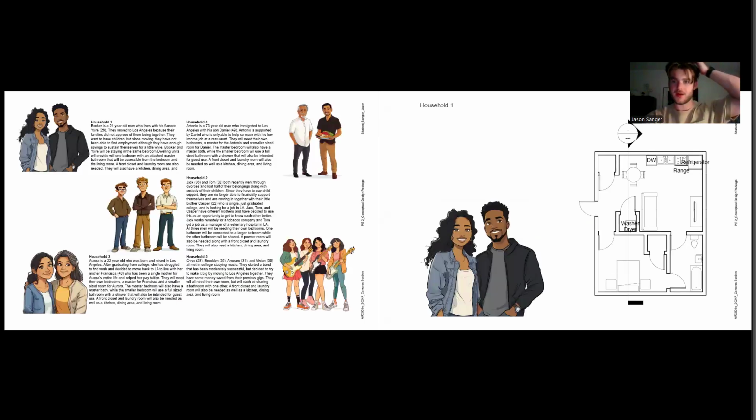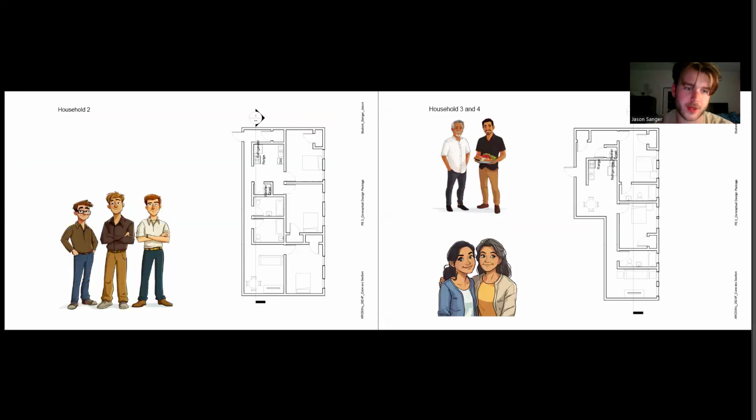Here on the left, we can see a couple of options for households, and these are characters that I created based on the demographics and what they would need. Household one has a married couple. They would need one bedroom, a bathroom that guests could also use, a living room, dining area, washer, dryer, and kitchen, sort of studio style but more of a single bed. Then we have three brothers. They each need their own bedroom, and there are two bathrooms, so two of the brothers can share a bathroom. Everything else is the same.